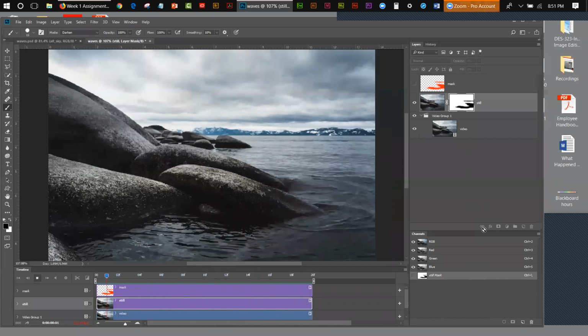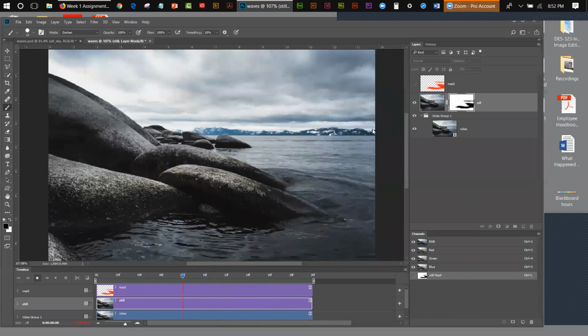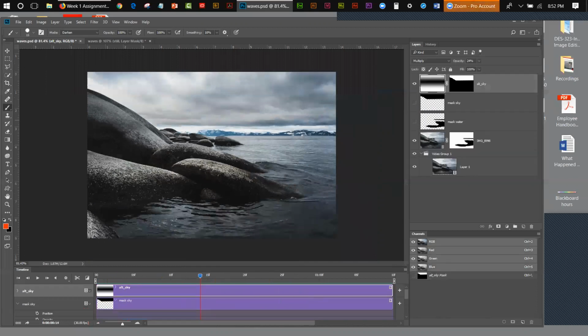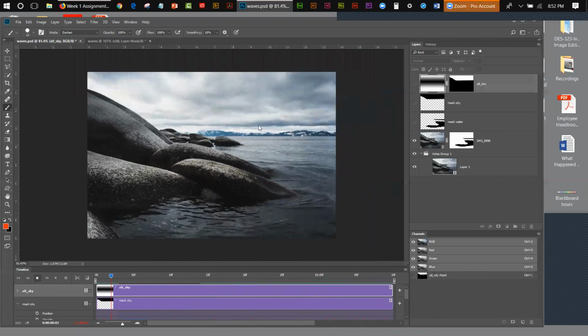Now, the other thing that I did here, and I don't have enough time to do it, I've got about 8 minutes. But what I did was I came up here and created another mask for the sky area. And then I created a layer that had a gradient on it. I'll go back to this one to show you what I'm talking about. I have a layer with a gradient on it. See it right here? There's my gradient layer. And what I did was I masked the area, leaving that top area showing. So as you play the video, this area darkens at the top.